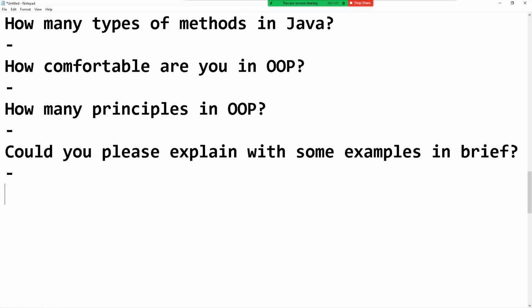Okay. So, how can we actually create an object? Could you please give me an example of the process of creating an object? So you mean an example of how we create it? Yes, how we create.